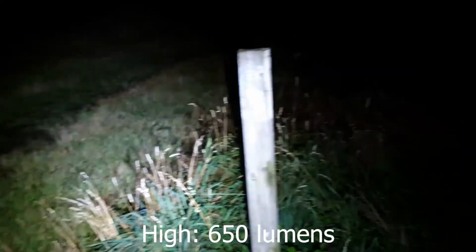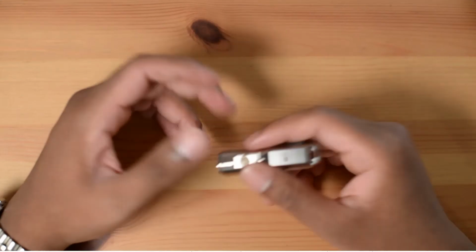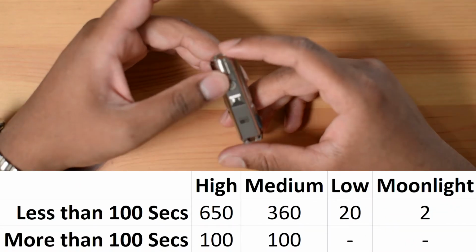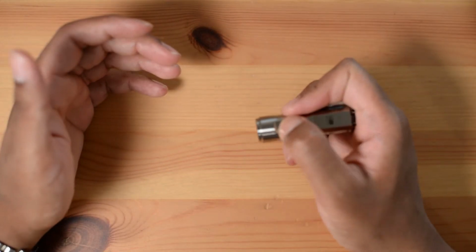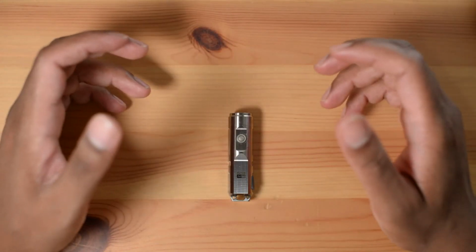But on the highest setting, this light puts out 650 lumens, which is a lot of light. When the light is on high or medium setting, after 100 seconds, the light will automatically go down to 100 lumens. This is to prevent overheating. To get to the strobe light mode, you just need to triple click, and then press once to turn it off. The light is very easy to use.